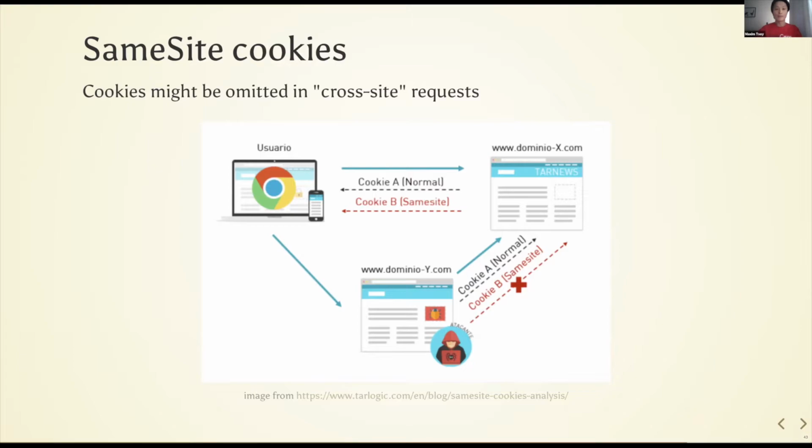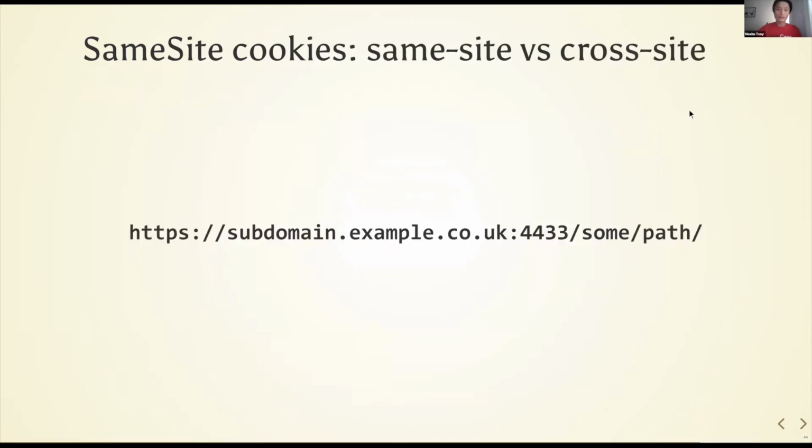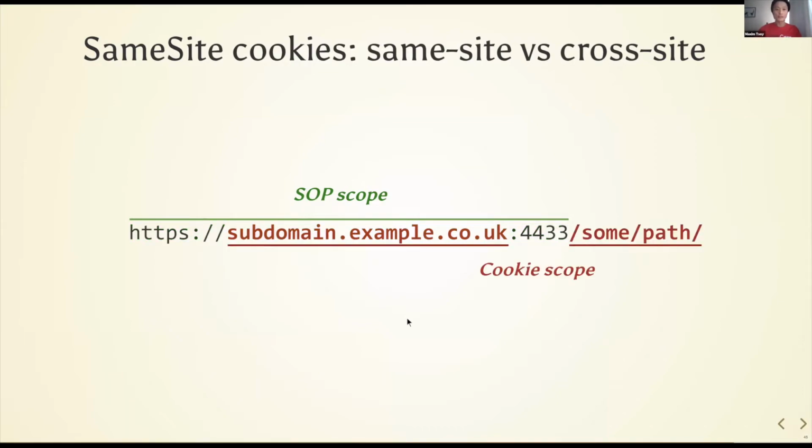But the tricky thing here is that, well, how do you define cross-site? What is a cross-site request? So when I first heard about it, I immediately thought about same origin policy, right? So most other security mechanisms on the web operate on origins, which is basically a domain plus port and protocol. And origins are isolated from each other. But as we know, cookie scope is very different, right? So the cookies don't really look at the protocol, they don't look at the port, but they take path into account and domain.